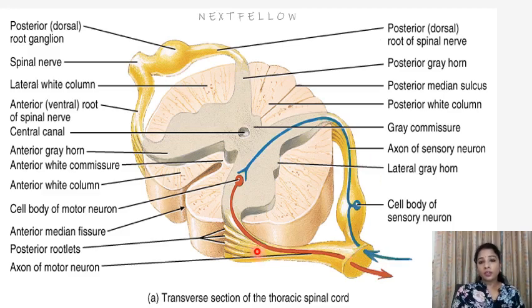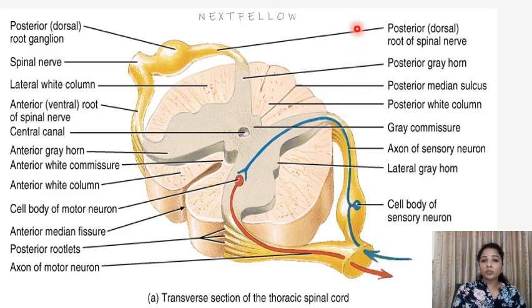The anterior root transmits the motor information, with origin from the anterior horn cells of the gray matter, and exits the spinal cord through the anterolateral sulcus. The posterior root transmits the sensory information and has a sensory ganglion attached. You can see the cell body of the sensory neuron. This is the dorsal root ganglion or sensory ganglion attached to them. The origin is from the posterior horn of the gray matter, and it exits through the posterolateral sulcus of the spinal cord.